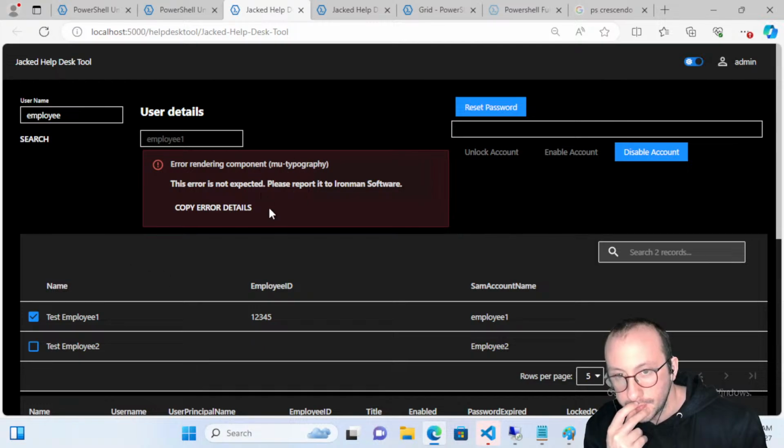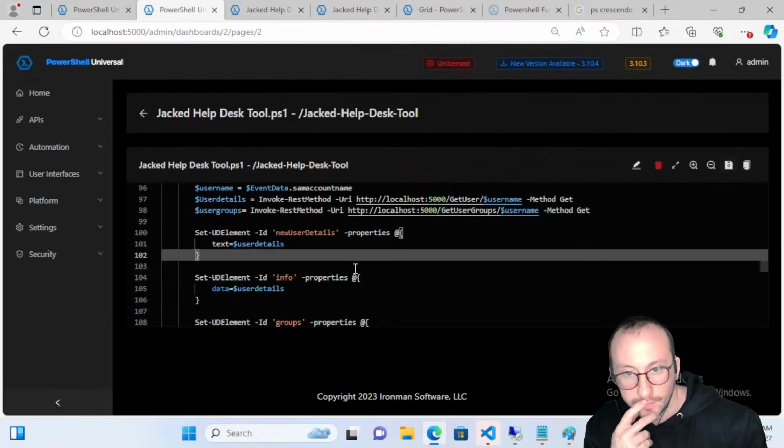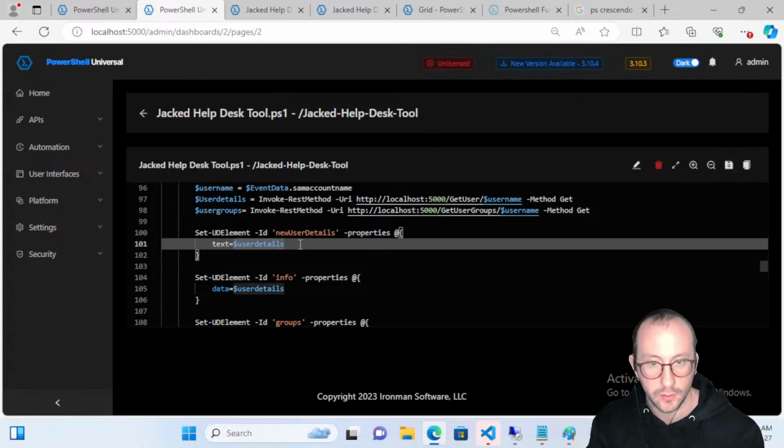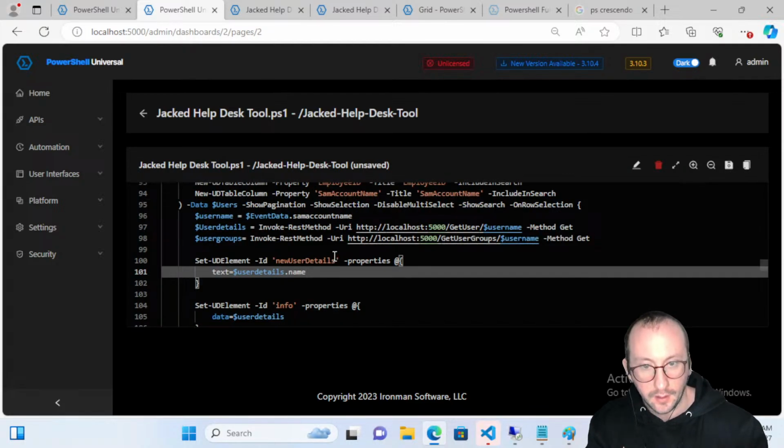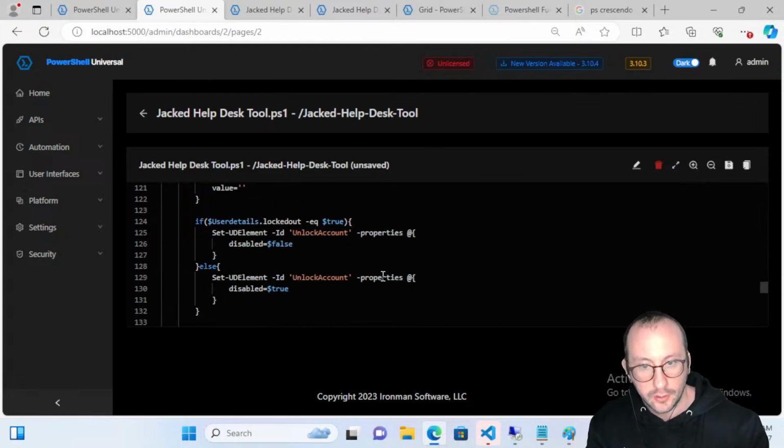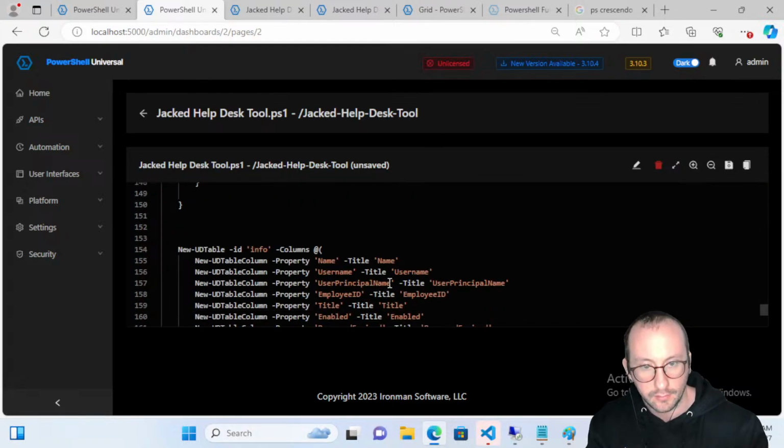Okay, so it got an error, so that's fine. So let's do user details dot name. I believe that that should actually get us a value.